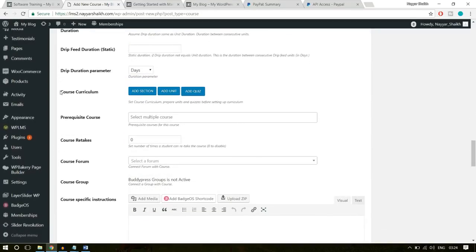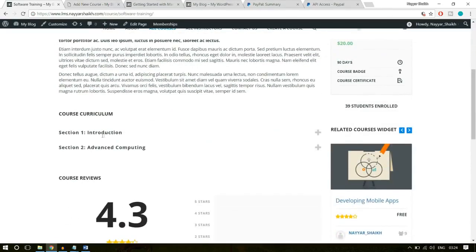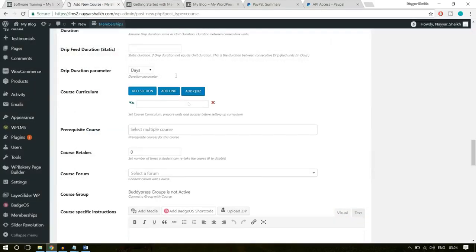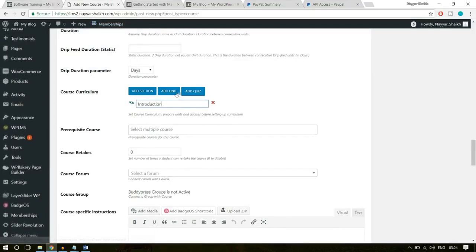Come to this option which says course curriculum, and first add a new section. As you can see over here, there are two different sections, introduction and advanced computing. Now let's first add the first section, introduction. Click on add new section and type in introduction over here, and under introduction we can add a course or we can add a lecture.